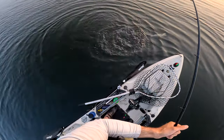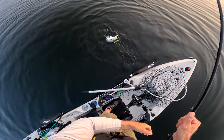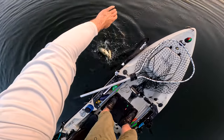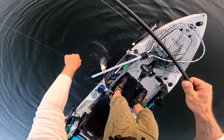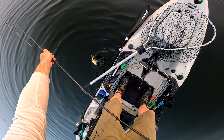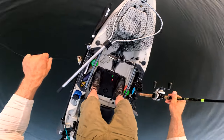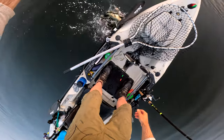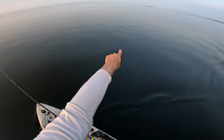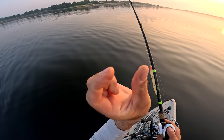But hoping really to get on the Tautog, and I only have so much room in my cooler. This is the size you don't really want to mess with, because they will give you stitches. See? Or you'll get hooked in the face. This is called rain bait right here. The bait is just so freaking small, man. I mean, it's like that big.